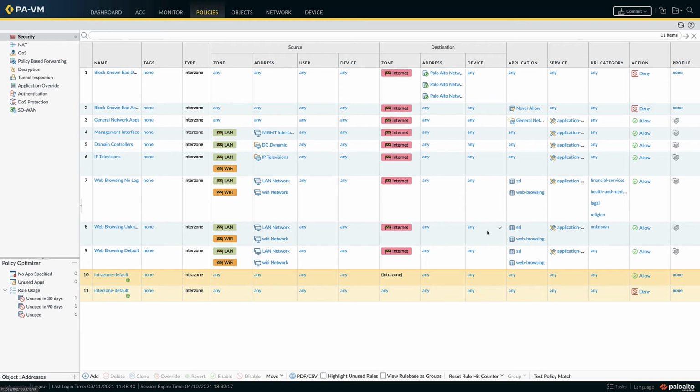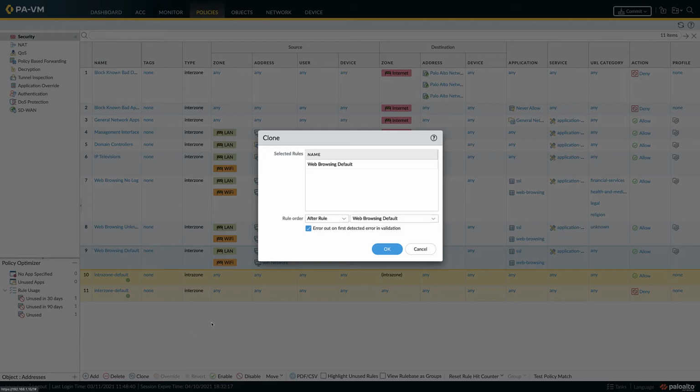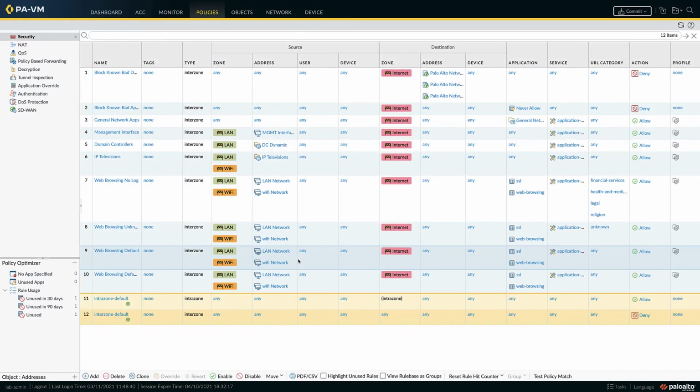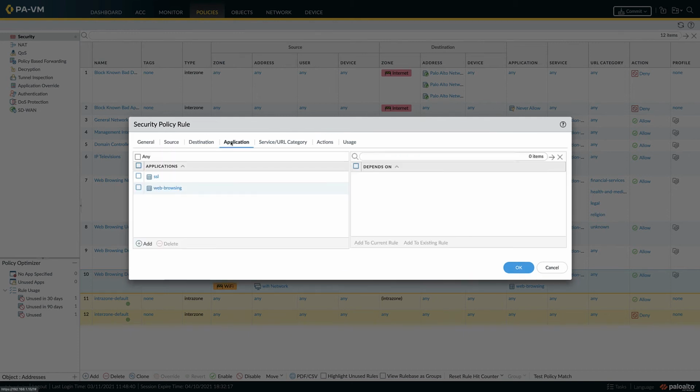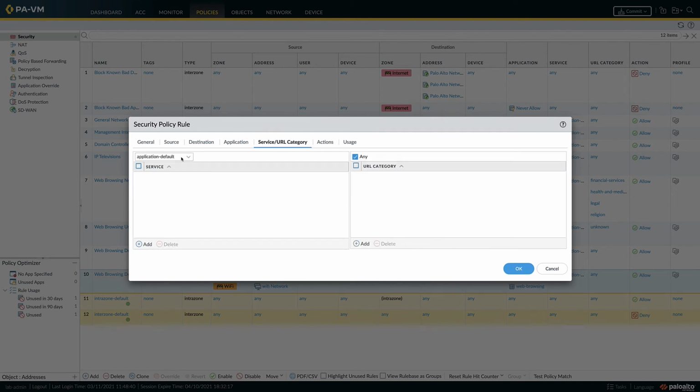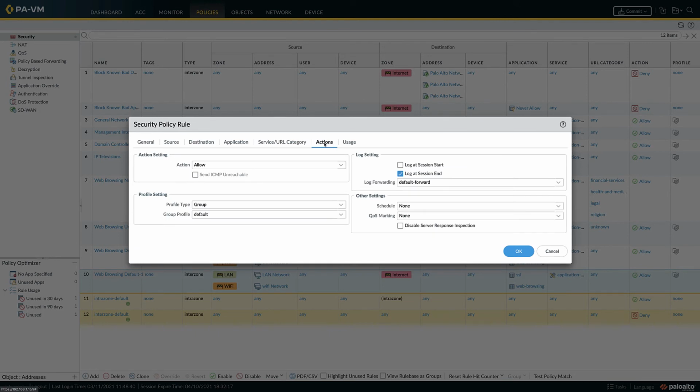Create a clone of the web browsing default policy and click the link. This policy is going to be for identifying applications running on default ports or expected ports. We're going to remove SSL and web browsing and leave the policy to any, making sure application default is selected.